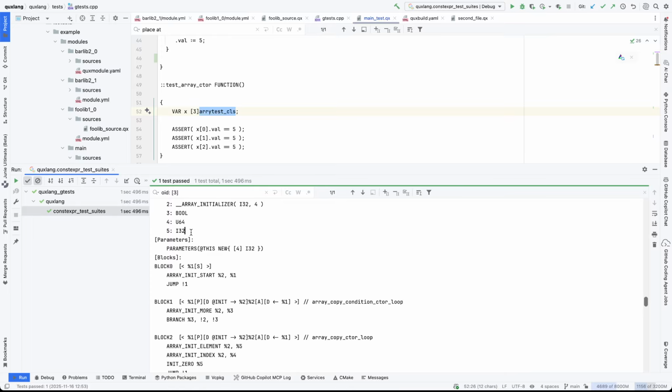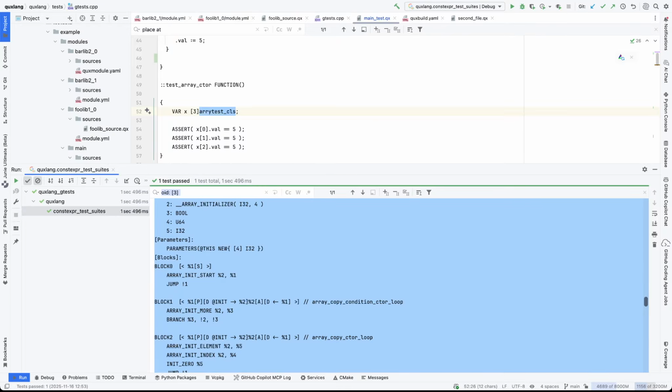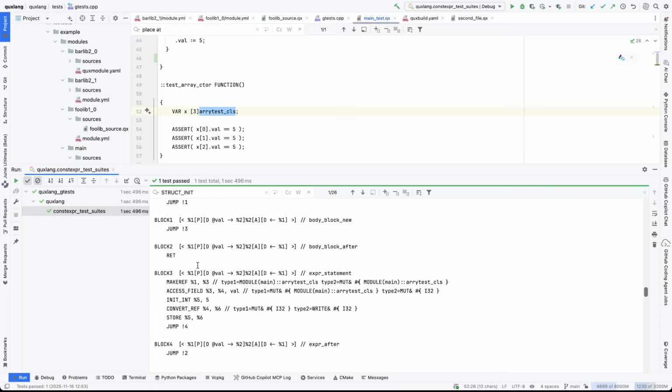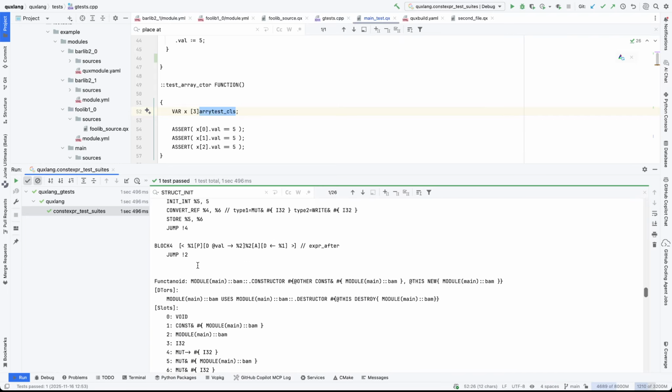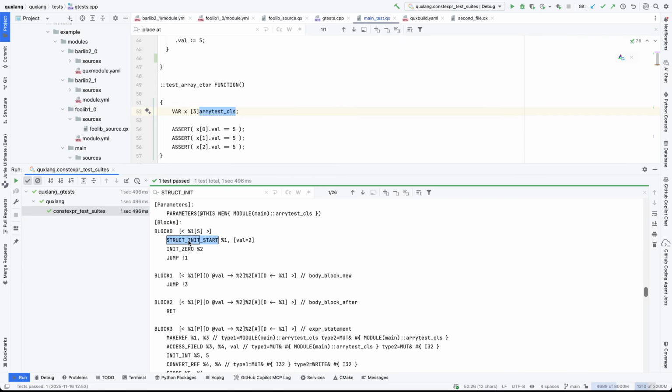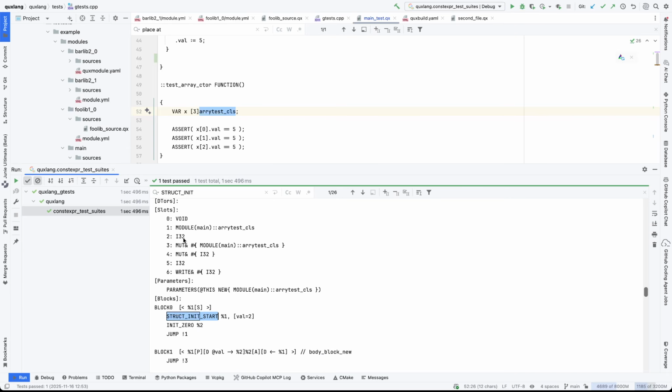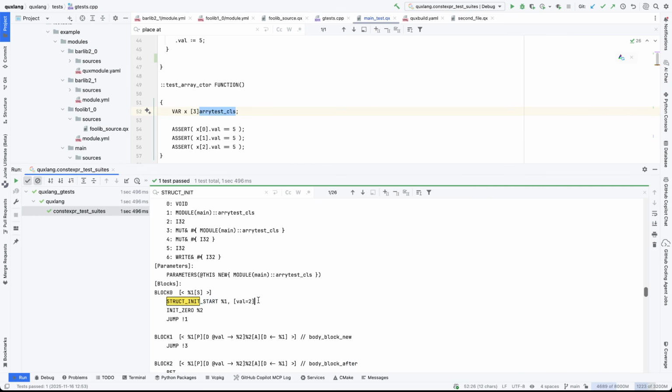And then we also have a similar thing. So I used to have struct delegate new. That is now struct init start. Works on similar principles, but there is an implied struct completion on the return. I'm not sure if I want to keep that or if I'm going to change that, but currently that is how it works. You have the struct init start, and you assign this, and then it doesn't have more because structs have a finite number of elements, and it's pretty reasonable usually. So you just specify all the struct fields up front.